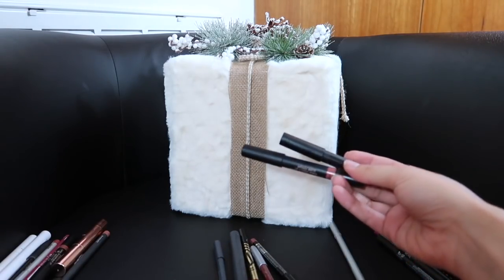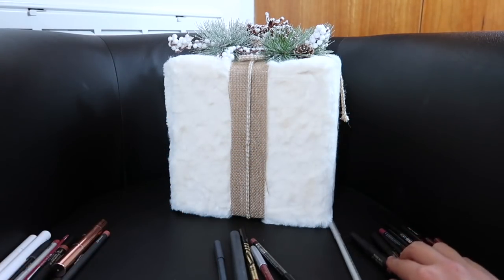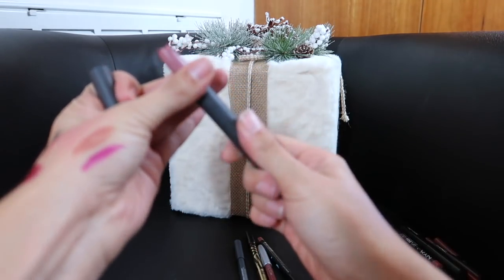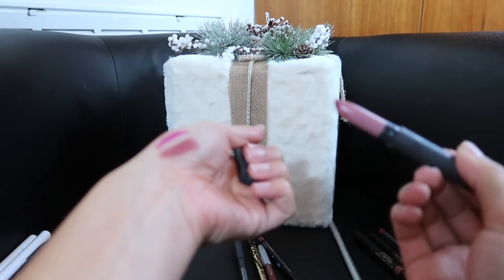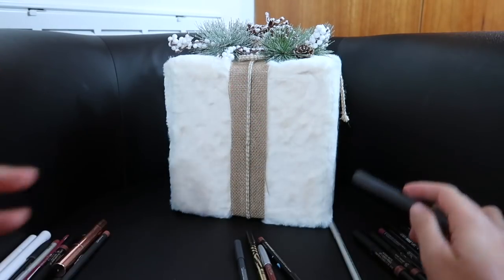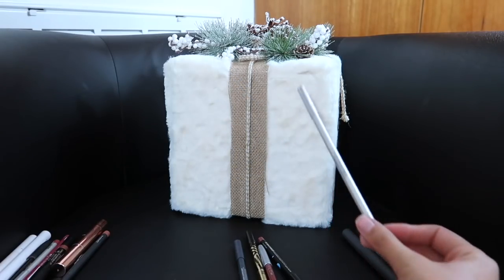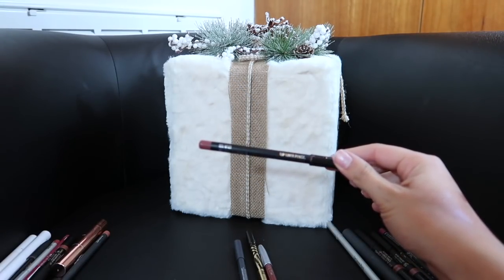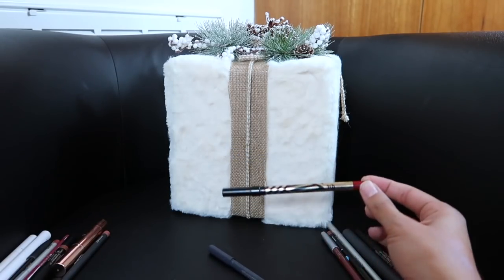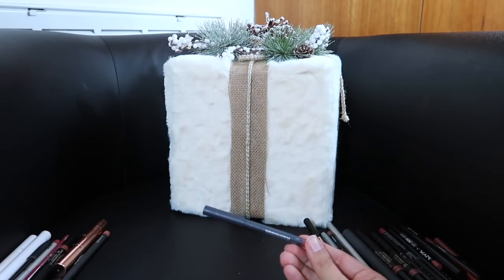I also have two nude sticks I love — one is in Purity and one is in Rose, keeping those. The other stick I'm keeping is by By Beauty in Glosse — it's stunning. And this Ben Nye lip liner in Sol — it's a full size, so I want to keep that. Then I've got the Jaunte Beauty lip liner in Spice, the Essence lip liner in Soft Berry, the Urban Decay lip liner in Rocksteady — one of the best formulations — and finally the Bite Beauty lip liner.